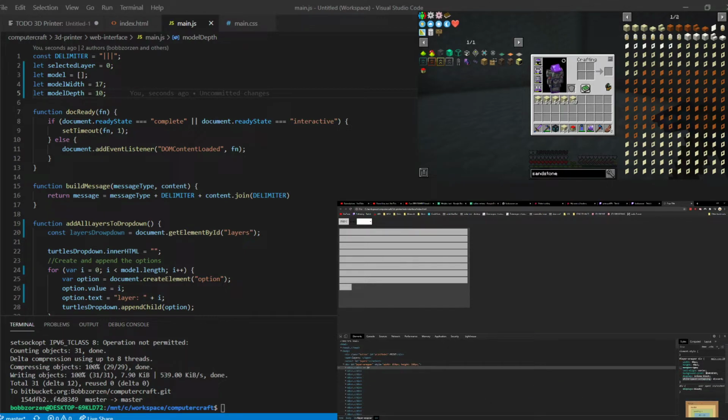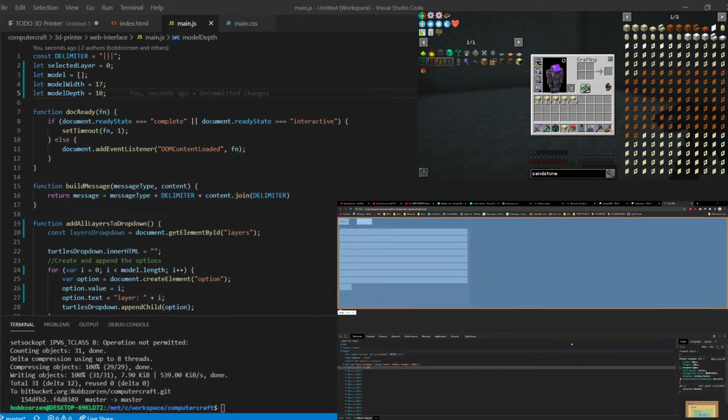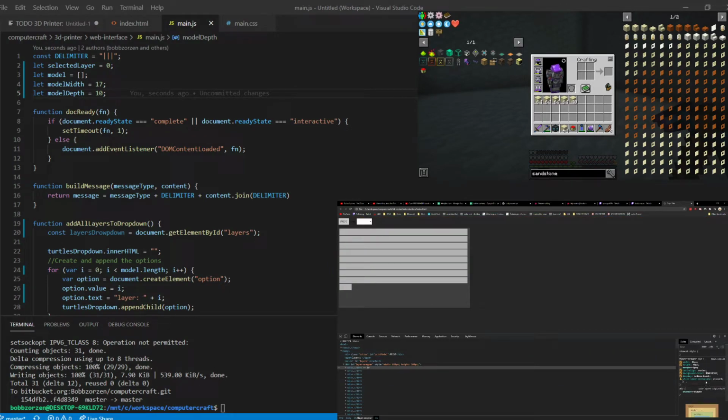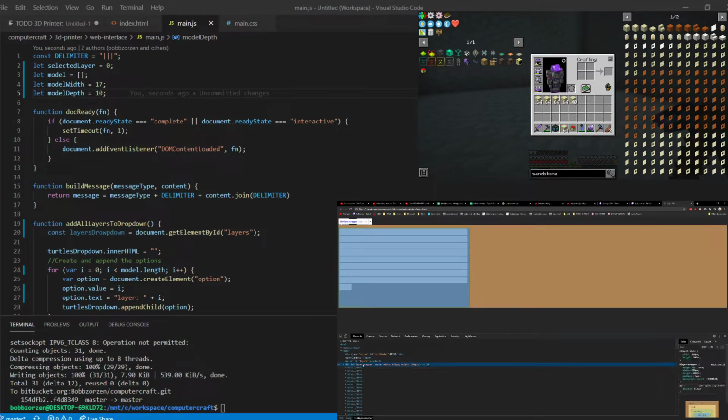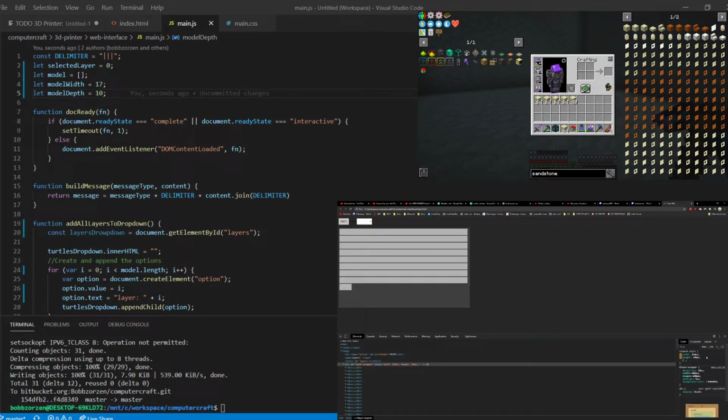Okay, that is not a flexbox. Okay, font size 0. Size 0. Okay.